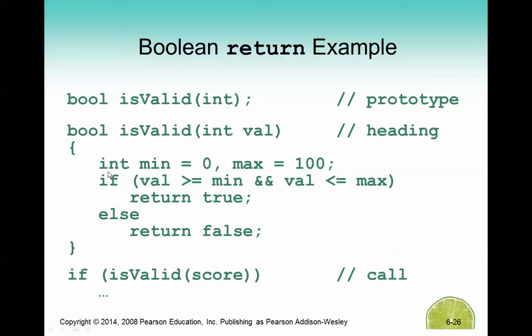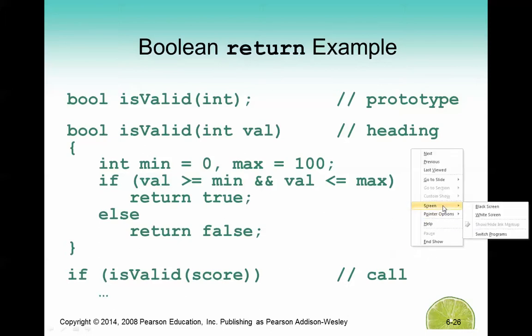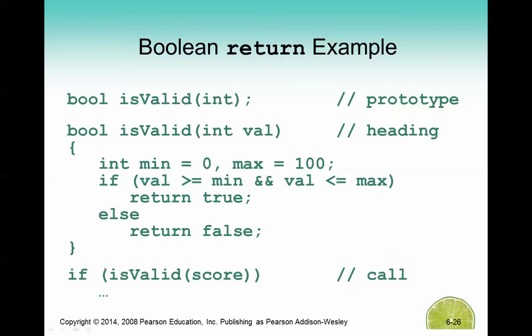And either the true or the false is going to go through this gateway, and this is where the call is made, it is going to be returned right here. And this is going to be substituted with true or false when it returns. This is going to be either the value true or the value false. And that's what we need for the if, right? So that it can follow one path. If it's true, it's going to do the true part of the if. If it's false, it's going to do the false part of the if.